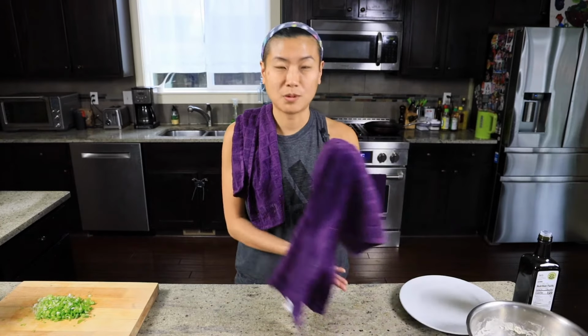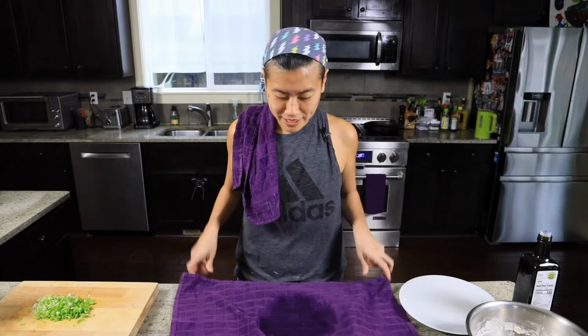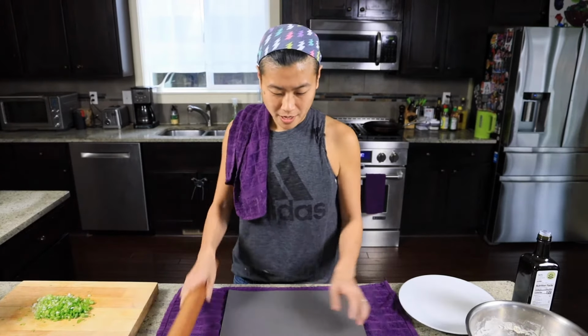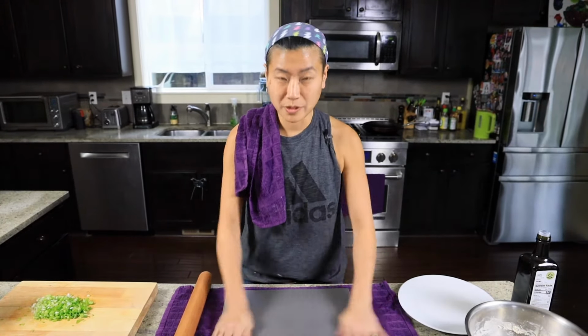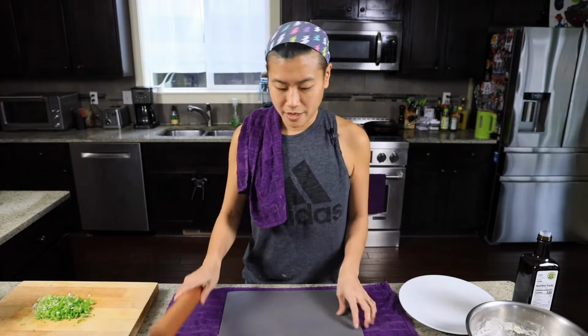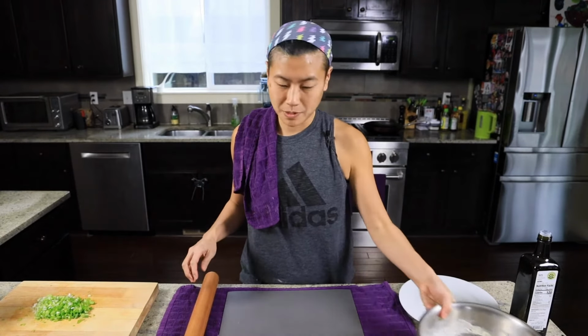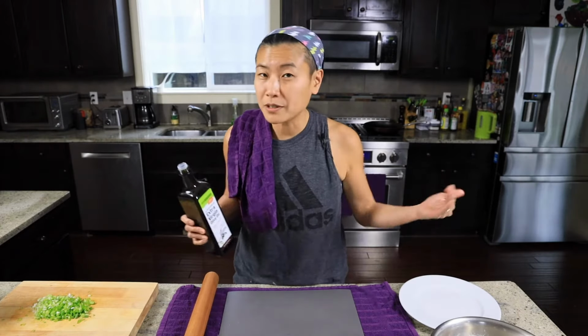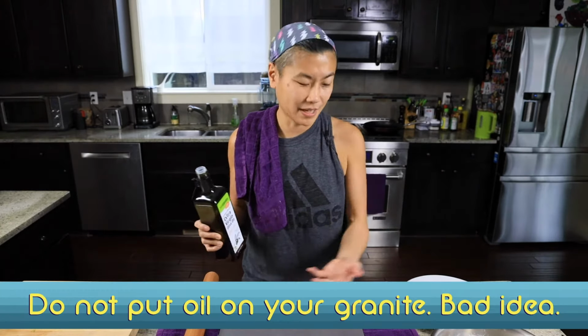You're ready to start rolling out your scallion pancakes. So I take that little towel that was already wet, put it down. I use the back of a cutting board. You can use any flat surface. Some people like to use cookie sheet. Or just straight up on your granite and put oil all over it, like I've kind of done already.